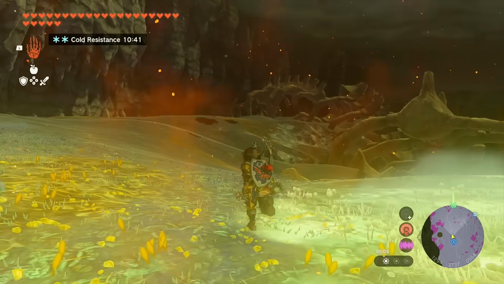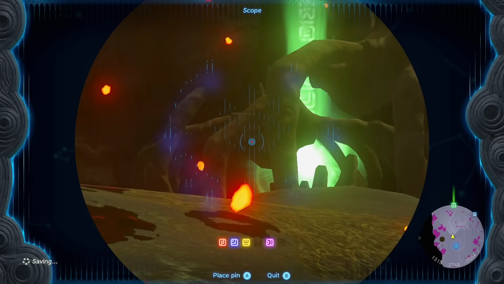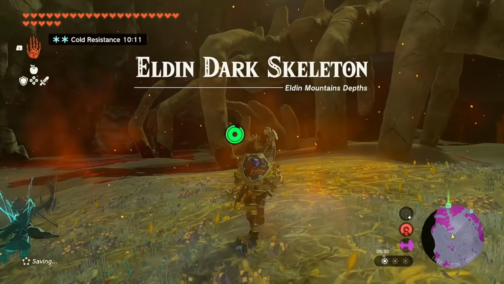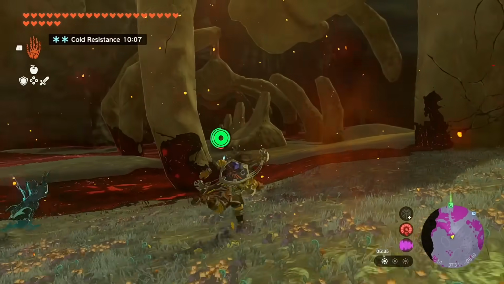And if you've already unlocked this light route, you should be able to see the very front of the skeleton already, who's gonna be right over there. So it's gonna be just a short trip over. And this is the Eldin Dark Skeleton. It's not that dark right now because I lit up all the depths.